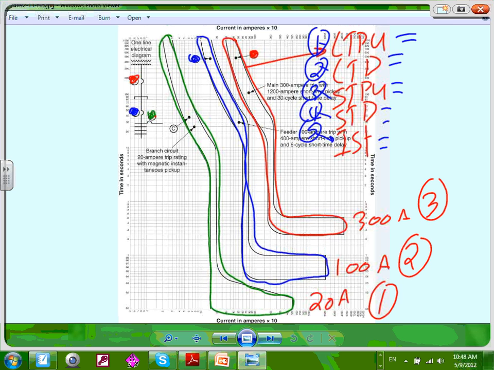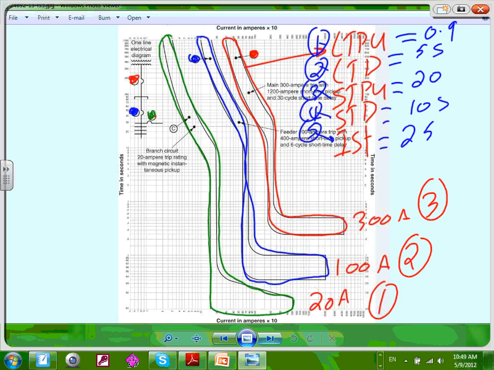Number 1, long time pickup. I'm going to set it at 0.9. So you're going to go with a screwdriver and set 0.9, from 0.1 to 1. Long time delay. I want to set it at say 5 seconds. Short time pickup. I want to set it at 20. Where are you getting these numbers from? You're going to see later on. Short time delay, I'm going to put it at 10 seconds. Instantaneous at 25. These numbers, guys, come with the circuit breakers.